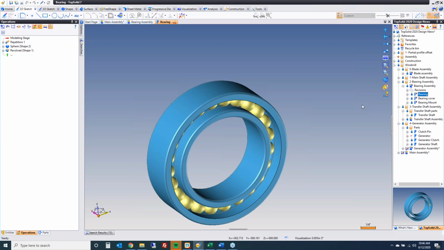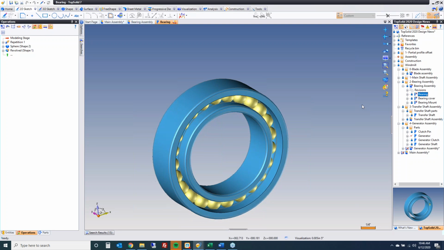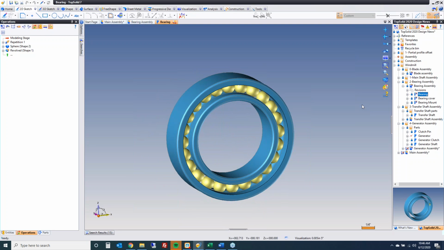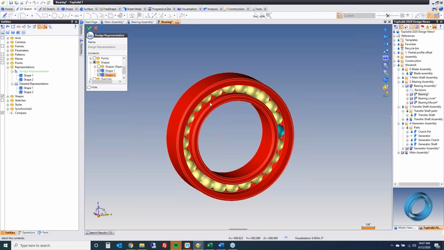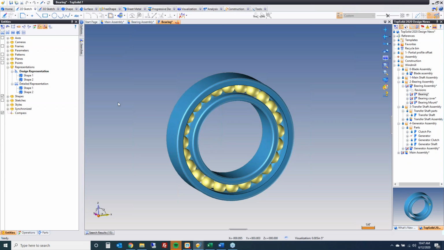Now, because this is just meant to be a bearing, and it's there for representation's sake, I just designed everything inside of a part file, okay? Because again, it's a purchasable component. I don't really care. I just need to display it loosely correctly, okay? So the problem here is that these shapes were not added to the representation. So those of you that have played with representations before, you know, sometimes it can be a pain. Like last year's improvement, I could double click on here and I can go and more easily select things, right? But still, when there's a lot of entities to be added to a representation, that can take a lot of work. So here's the new improvement.